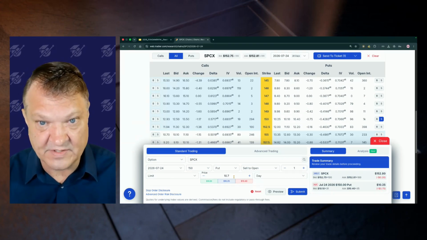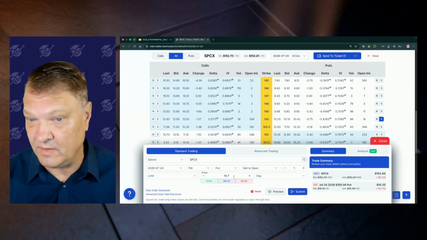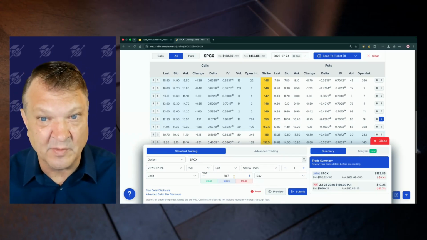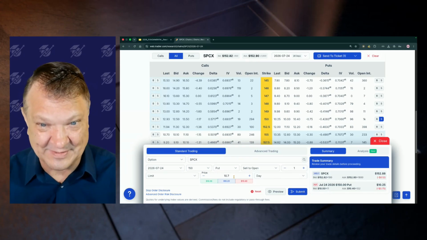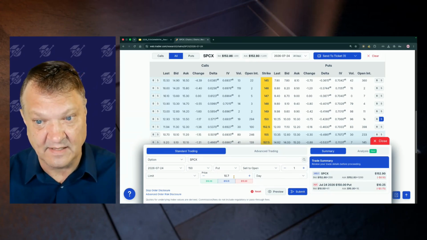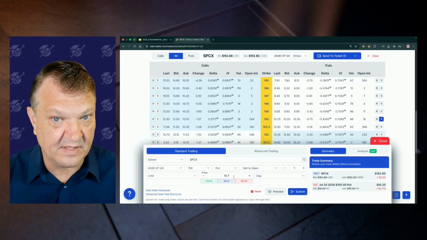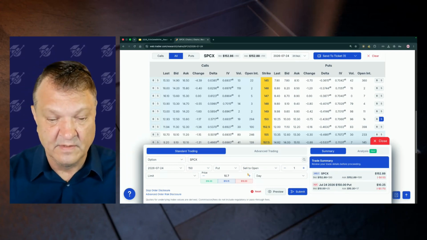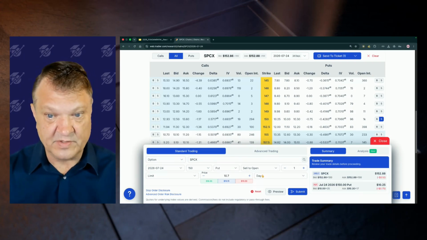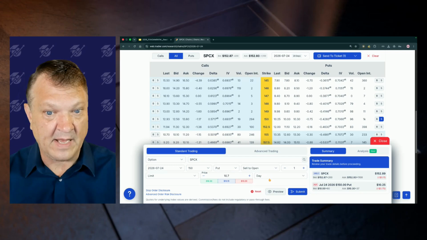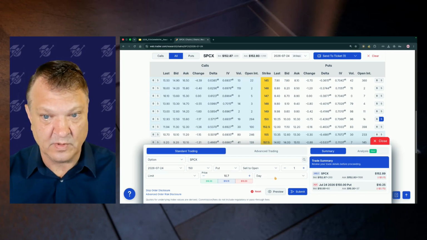Now, realize SpaceX can go down, and when it was at 200, nobody thought that it would ever go down to 150, and it did. So once again, there's a lot of volatility in SpaceX and not a lot of predictability. But because of that volatility, you're getting paid. You're getting paid for putting this option contract together. And if you have any questions on this, please do put them in the chat box, and I'll be happy to try to address them.